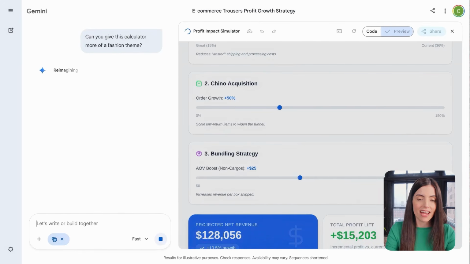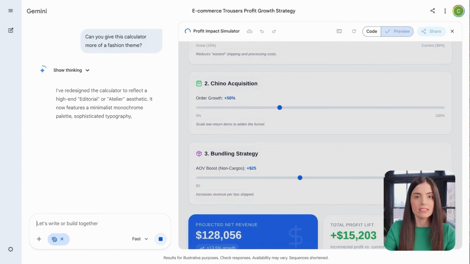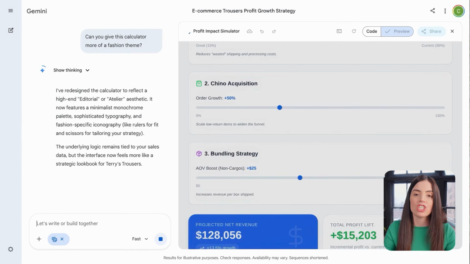And Gemini will take that, leave the core interactions the same, all of the assumptions and data the same, but it's going to change the theme to something that may feel closer to my business. You can also upload your own style guidelines if you have those, or give it very specific styling recommendations in your prompt.